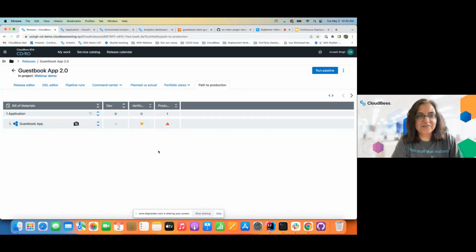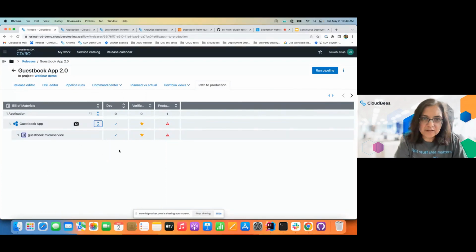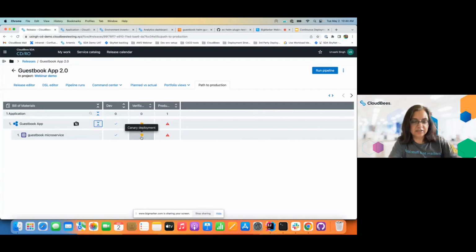At this point, we've got this at the right point. You can see that for our application, the dev environment is all good because it has the new version in place. The production environment is getting flagged or highlighted because there's a mismatch between what's running in production, which is an older version, versus what's at play right now, which is version 2 of the service. But for the verification stage, there's a canary rollout happening right now. So this deployment is happening.